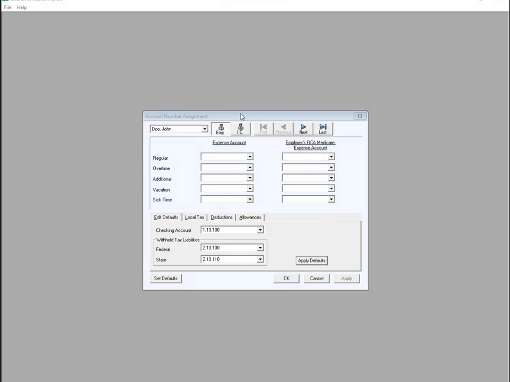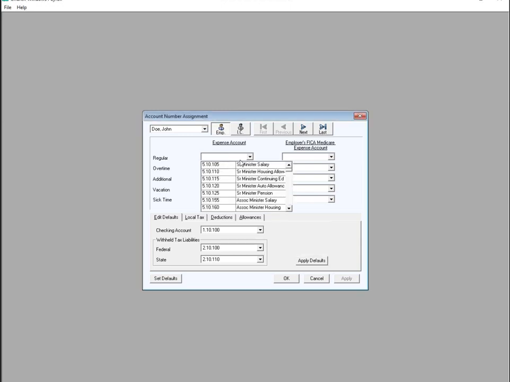So the payroll transactions are essentially complex journal entries, all right? So there's a lot of moving parts as part of those payroll transactions. So we want to make sure we're entering this and linking these employees, for our new employees or what have you, before we calculate their pay.